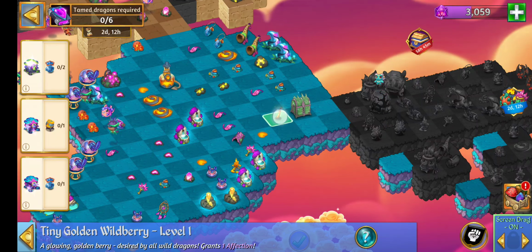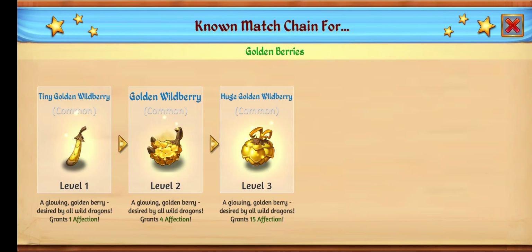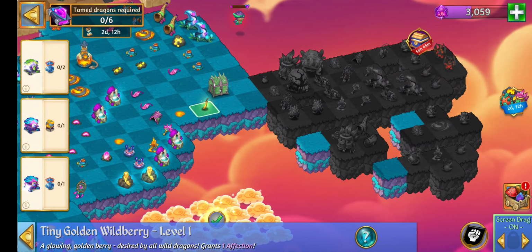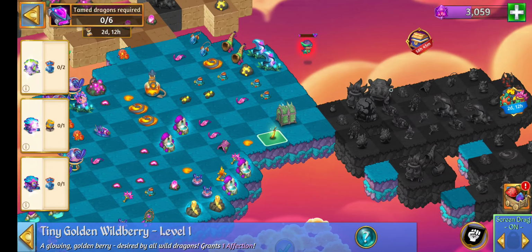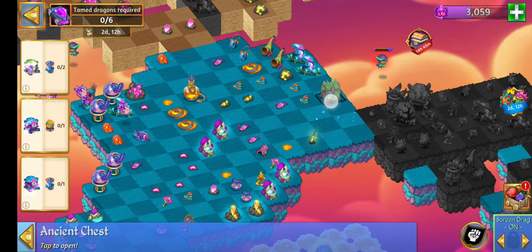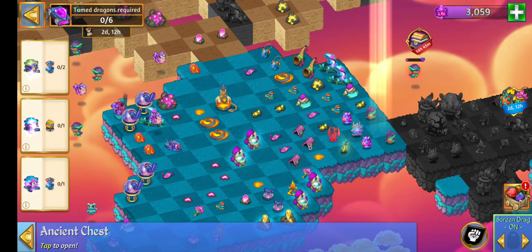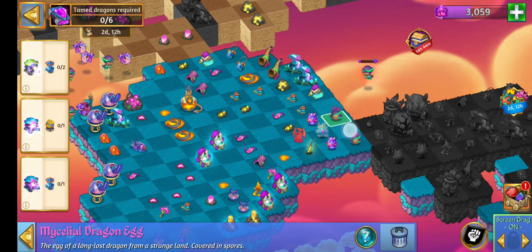So it always gives you one of the little level 1. No, I did not want you to do that. Thank you. It always gives you one of the level 1 golden berries. And usually there's a little spot on the land to heal, except not this time, of course. And it gives you this little ancient chest. So that will spit out these items. It will also spit out the eggs that you need.